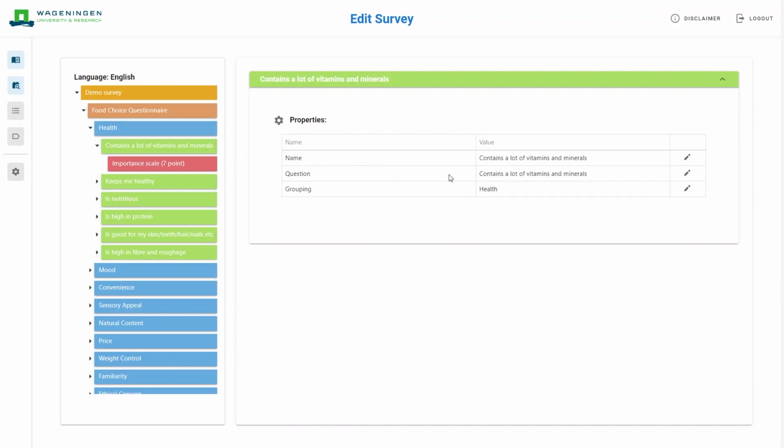You can also add a code to the question to identify it. After structuring your survey design tree and adapting the harmonized components and their contents to fit your needs, it is time to check if you have all you need.